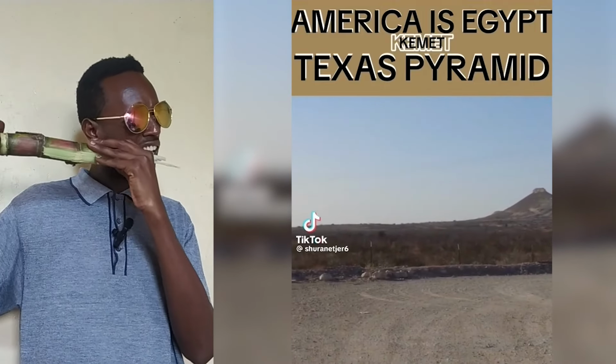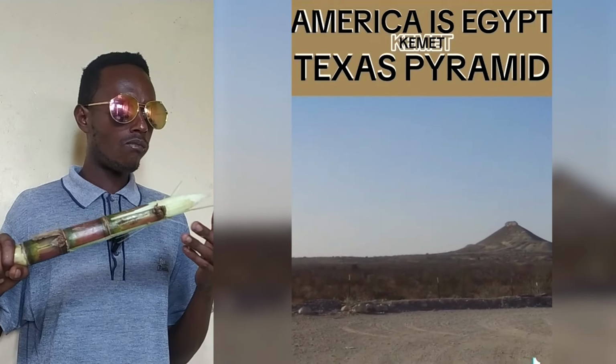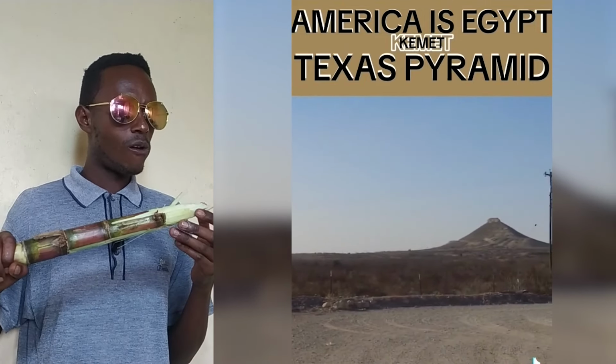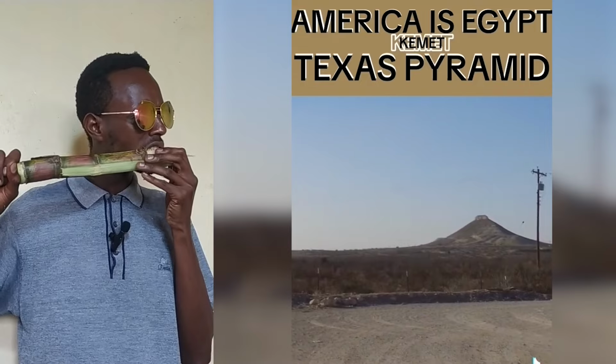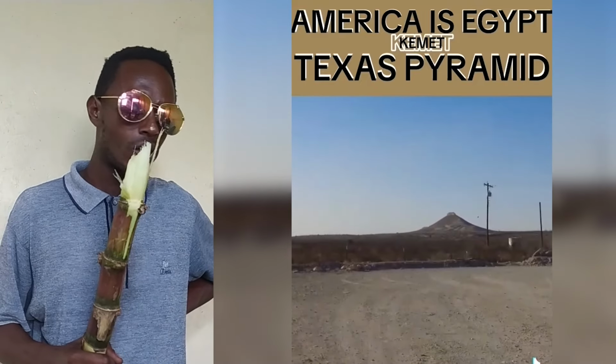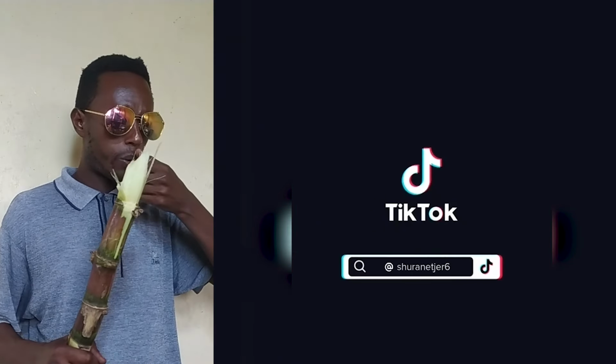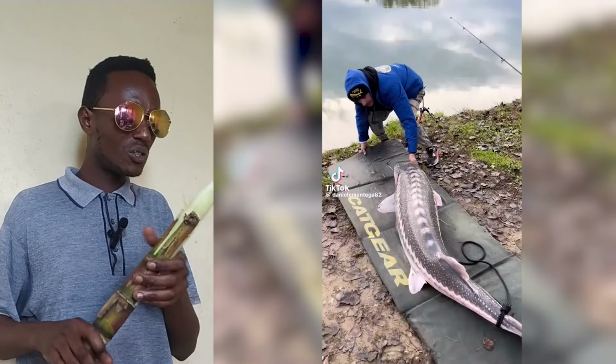Now, I don't know about y'all, but that kind of looks like a pyramid to me, right? Kind of looks like a pyramid shape with a little temple thing at top, like a Chichen Itza. That was pretty cool. And there's this. Oh, what is happening there? What do you think?